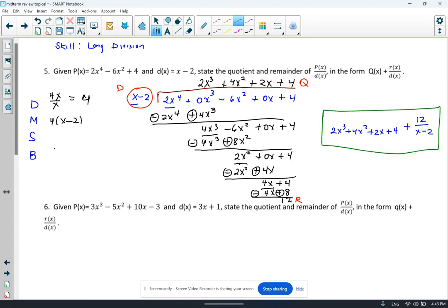Now, one thing you can do if you want to check to make sure you didn't make any kind of arithmetic mistake is use the remainder theorem. What the remainder theorem says is take the polynomial and substitute the zero of the divisor in. It should match the remainder. What do I mean? Let's take my divisor, x minus 2, set it equal to 0 and solve for x. When you do, you get x equals 2. Then substitute in that value of 2 into the polynomial.